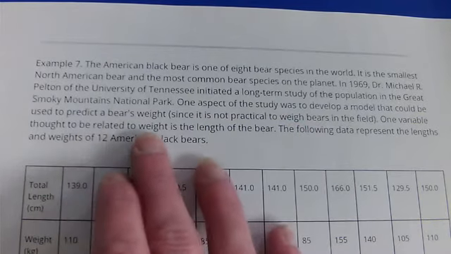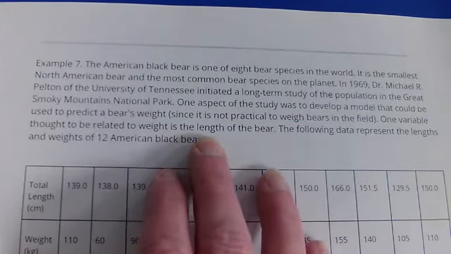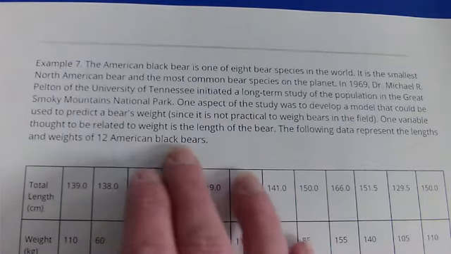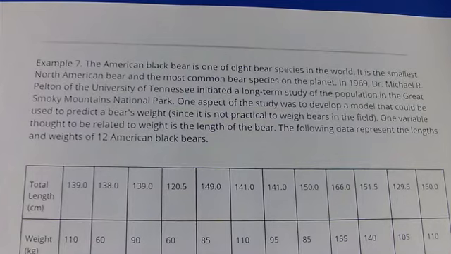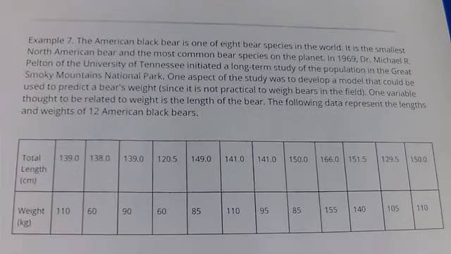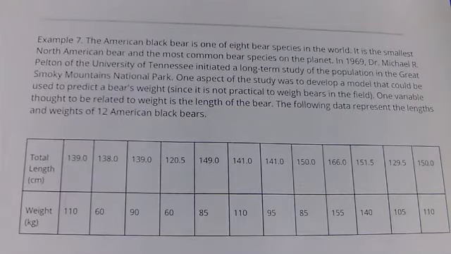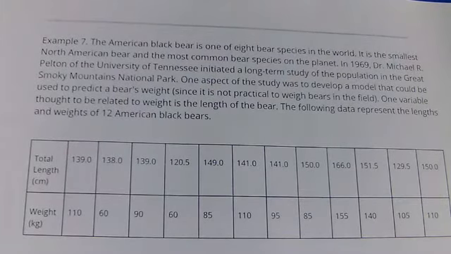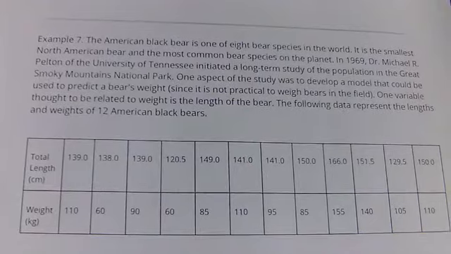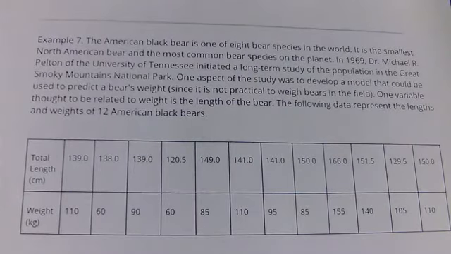They thought that maybe the length or the height of the bear was related to its weight, because they could kind of measure their height. So they did get 12 bears, and they got their height and their weight, and they thought maybe we can get an estimate on this. So which one is the explanatory variable based on the goals?